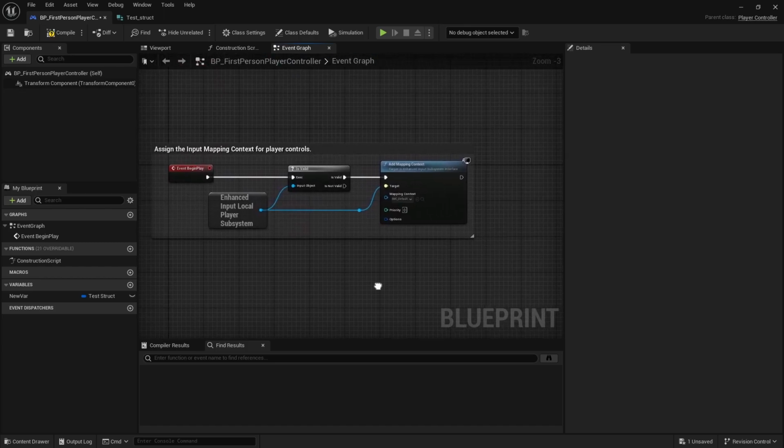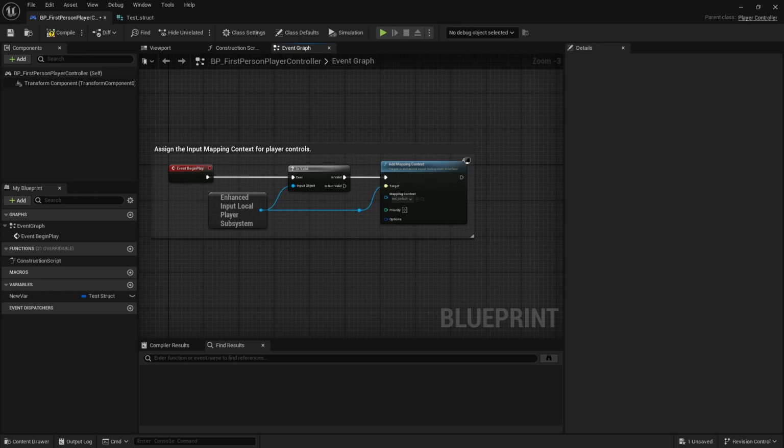So structs are usually good when you want to bundle something together. Let's say an item has multiple things, and then you can use structs to bundle, I don't know, item name, maybe item type, stuff like that. So you can bundle it all together. Then when you want to access it, you usually want to access multiple things, not just one thing.